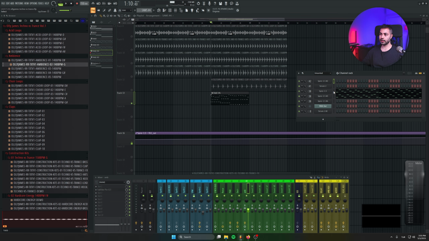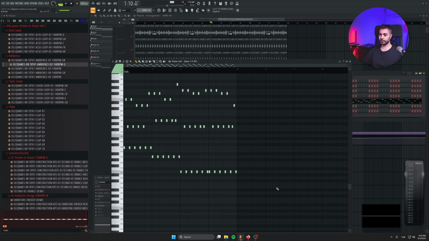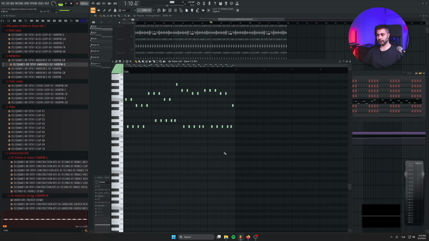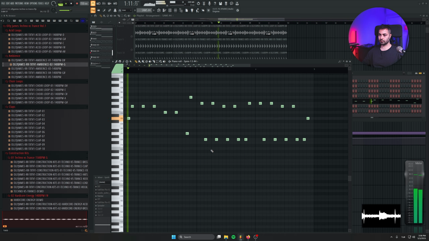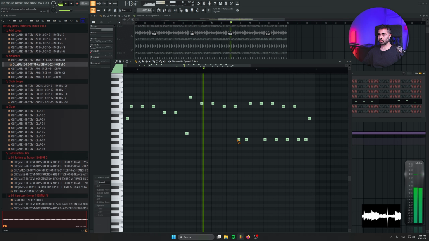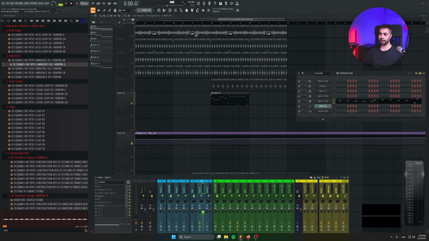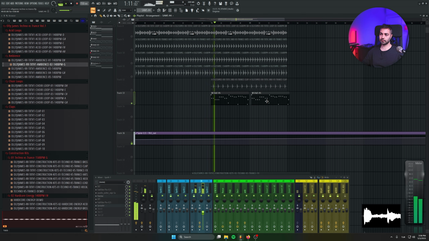So what if I just use my MIDI, but just with deleting the low notes. So just like this. And we can put this MIDI to other sound channels.